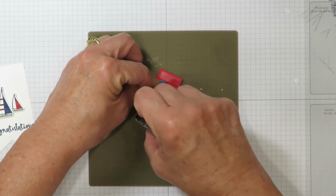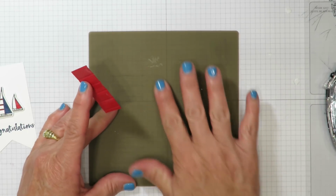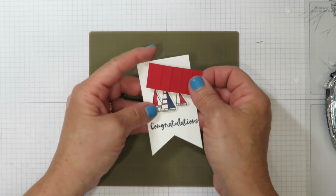This is another reason why I absolutely love my silicone craft sheet. Adhesive will not stick to it. It simply rubs right off. It works well with glue and even hot glue. So that's going to keep my work surface nice and clean.